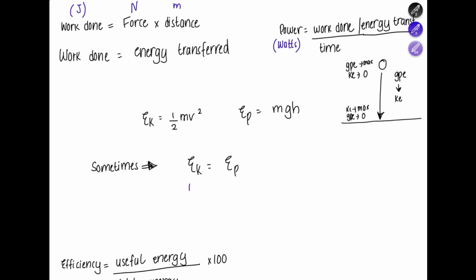On this equation, we can write it as half mv squared equals mgh. Now the mass is the same because we are talking about the mass of the ball. The mass can be cancelled, and we can write this as v squared equals 2gh. So if you want to find the velocity of the falling object but you don't have the mass, you can use something like this. You don't have to memorize this equation, just know that you will equate both of these energies.